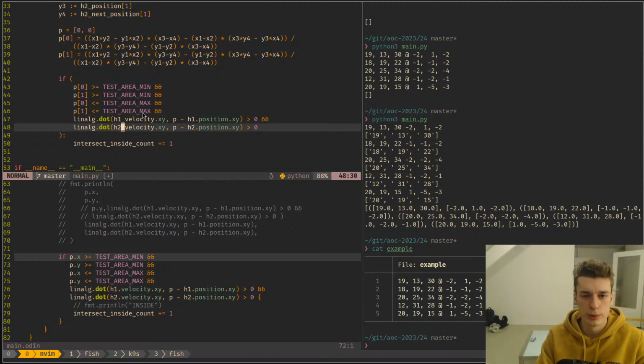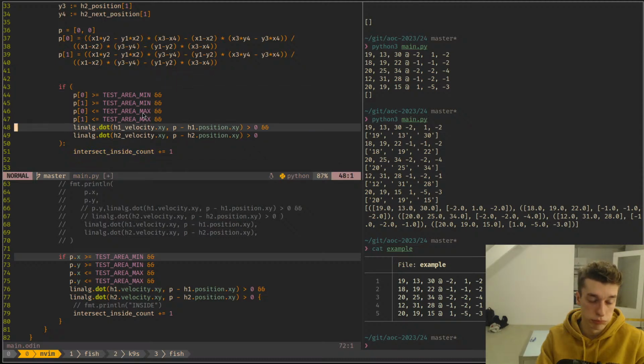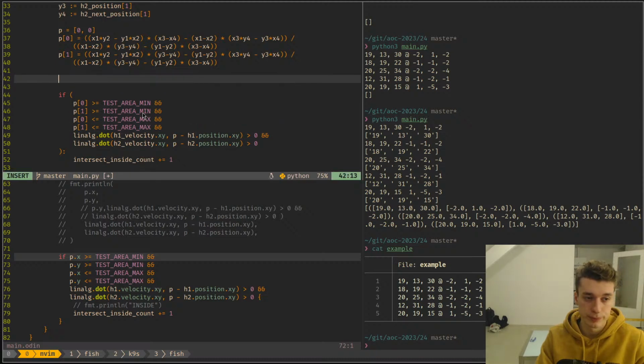I need the dot product. Dot 1 is equal to, can do h1 velocity. How do you do the dot product again? I forgot. I think it's just 0. Oh, fuck's sake. Need to do this as well.